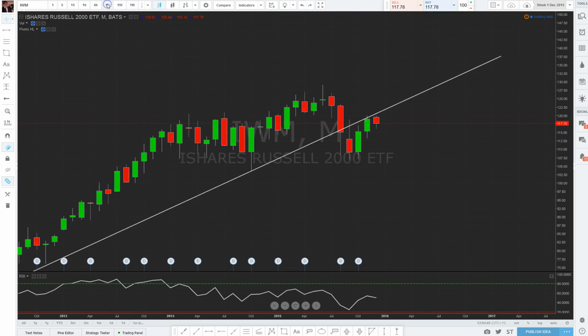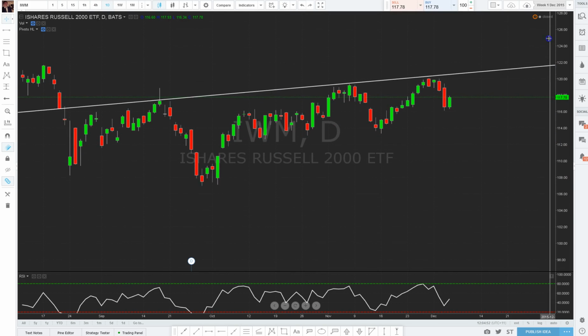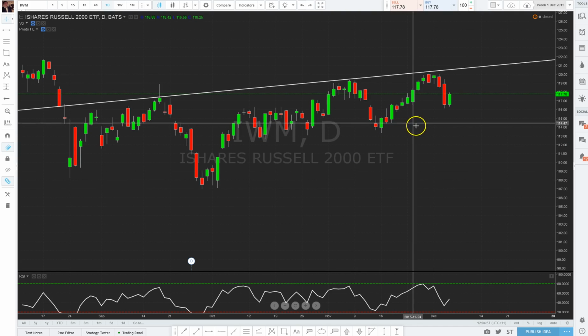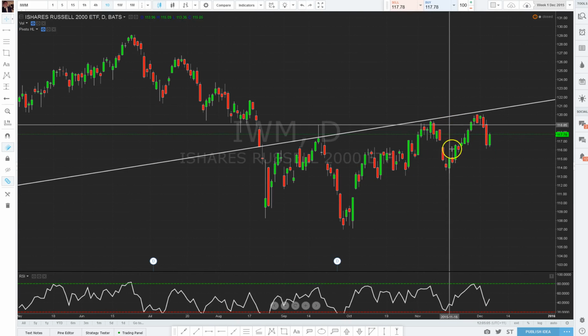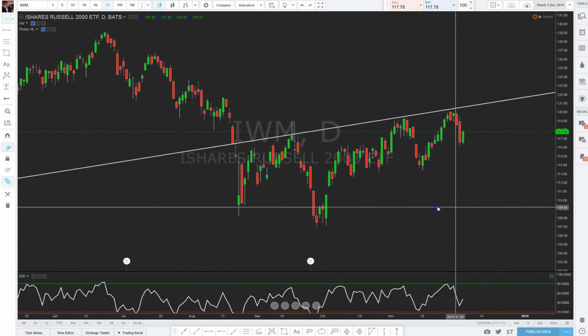Now I just want to quickly go to the daily time frame, and we'll see if we can see a bit more detail. Now we've only just started the month. It's only been a few days, right? So let's see. We've only done 3 days of this month, or a few trading days, so it's still very early. This still looks to me to be, yeah, it's looking bullish-ish.